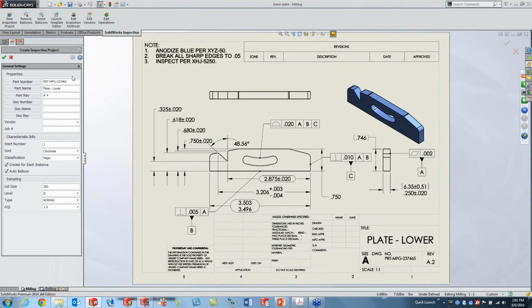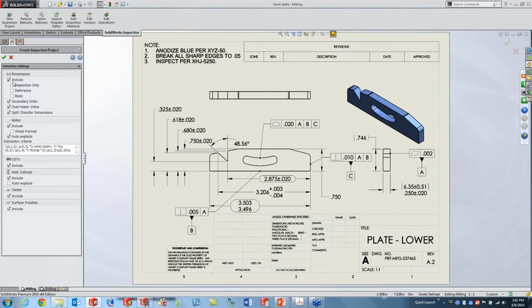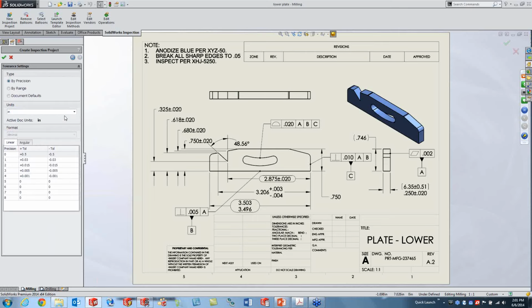So in this one here we're going to take a 1%. When we click Next, we can choose what to extract. In this case I can filter by saying inspection only, and therefore it would filter only things with the inspection bubble around them. But in this case we're going to use all the dimensions. It's going to grab all of them, as well as the notes, the GD&T boxes, any type of hole callouts, welds, or surface finish symbols it finds. And then with that, it's going to put in the dimensions that don't have tolerances and the tolerance limits that we get for significant digits. So for things like this 0.75, this one's going to range over here.